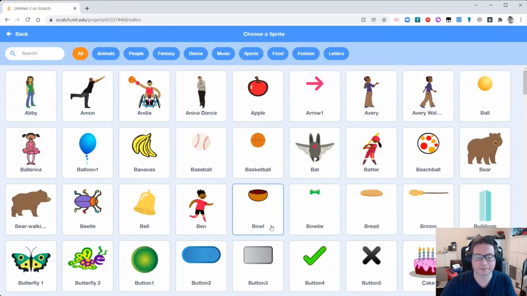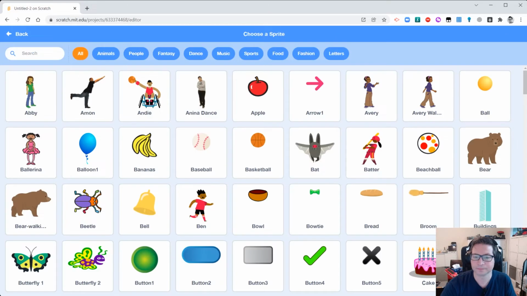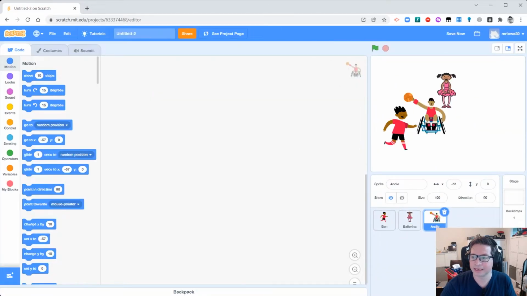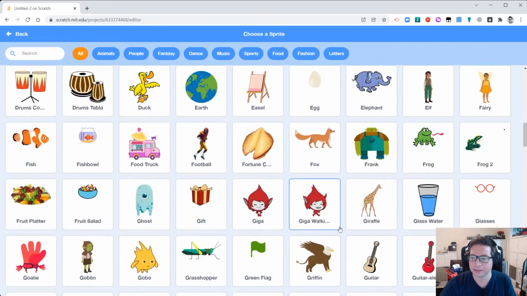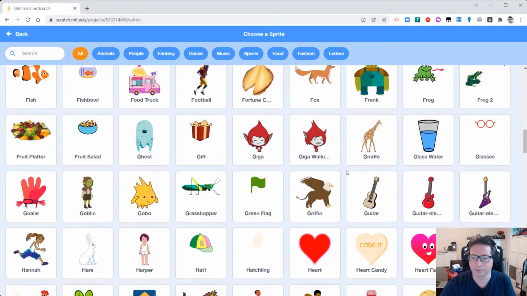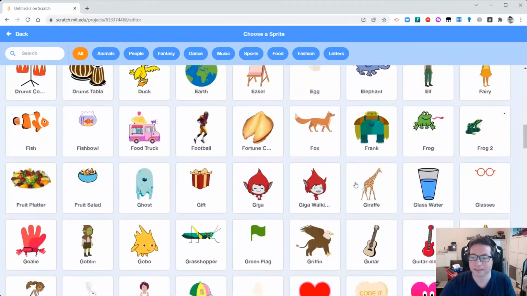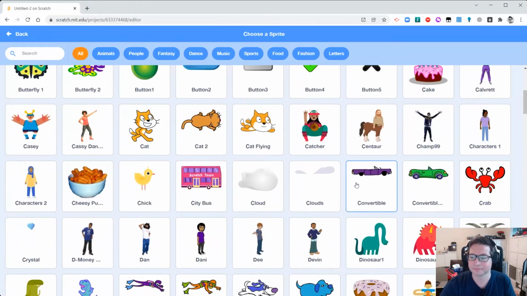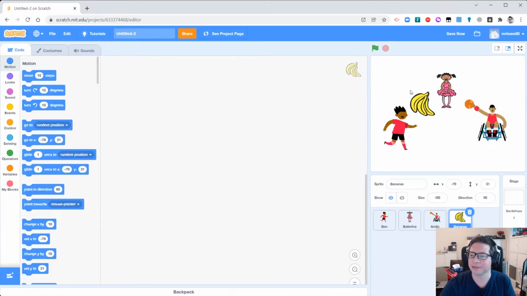I'm going to add another sprite now. I'm going to take ballerina. I want a basketball one, so I'll take Andy here. And then I want to talk a little about eating healthy. I think there was somewhere in here a plate of fruit. Can't see it now. Not cheesy puffs, they're not that healthy. We've got a banana, I guess that'll do. Let's take the banana for now.